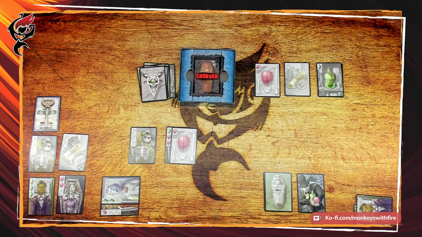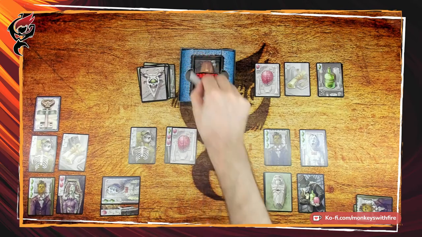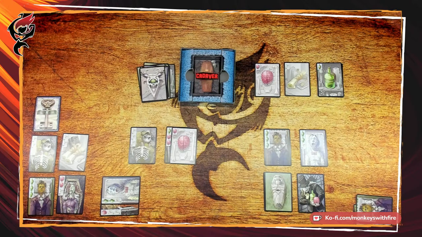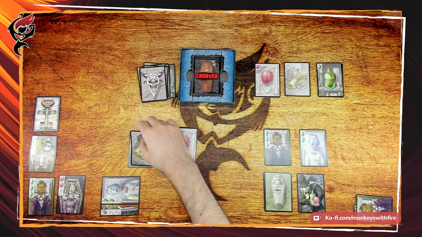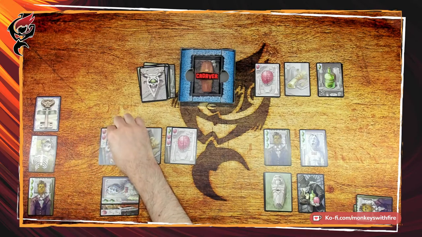Okay. I am going to place down one corpse and then another. And I'll take two cards. Over to you. We are maybe a quarter of the way through the deck. Place the two scrolls on the scroll corpse. Done. And place the corpse with the two brains. Done as well.